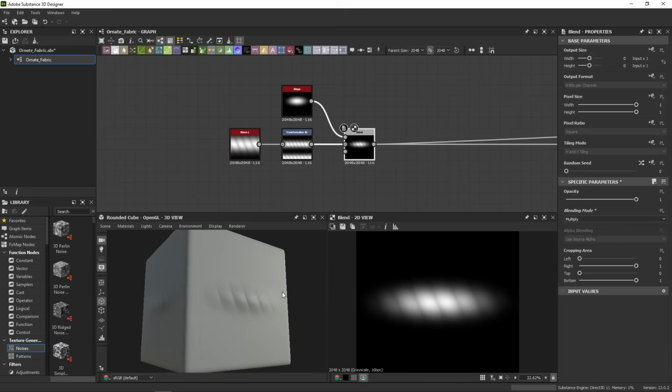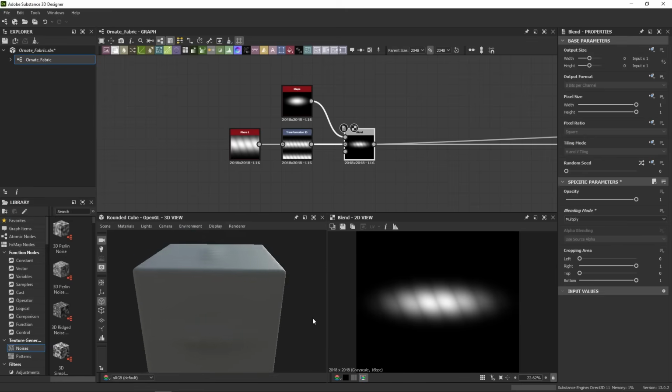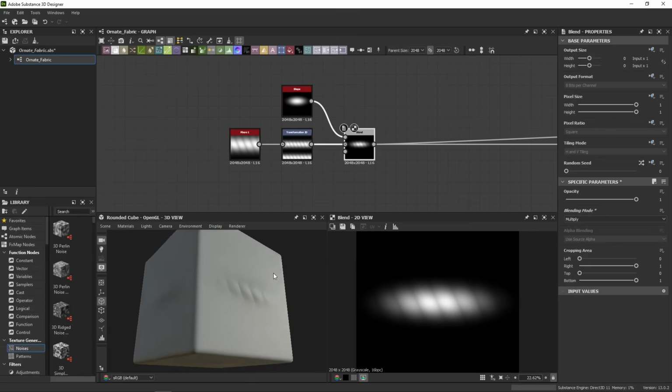It's still too faint though, so one way we can fix this is by tweaking the grayscale values of our thread. Now, if you're not familiar with what these values mean, let's do a quick recap. The way a height map works is basically the lighter the value, the higher the area, and the darker the value, the lower the area. So where our map is white, it means the texture will be pushed up, and where it is black, it means it will be pulled down.